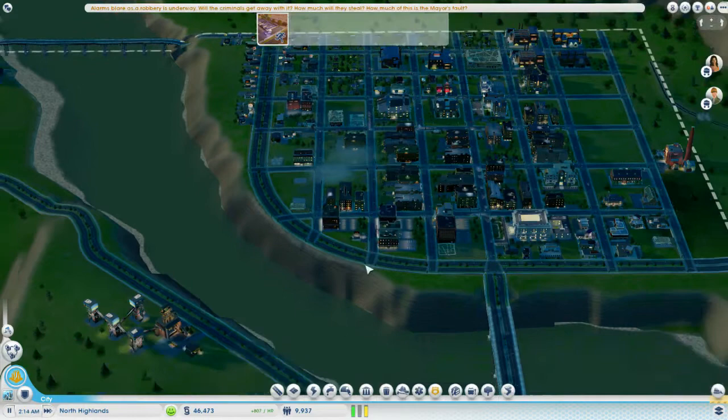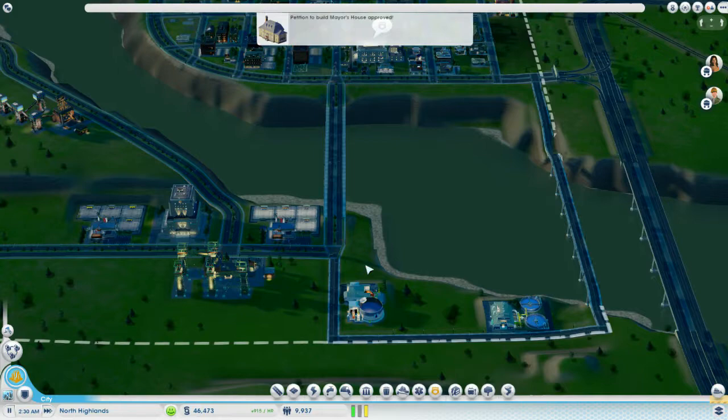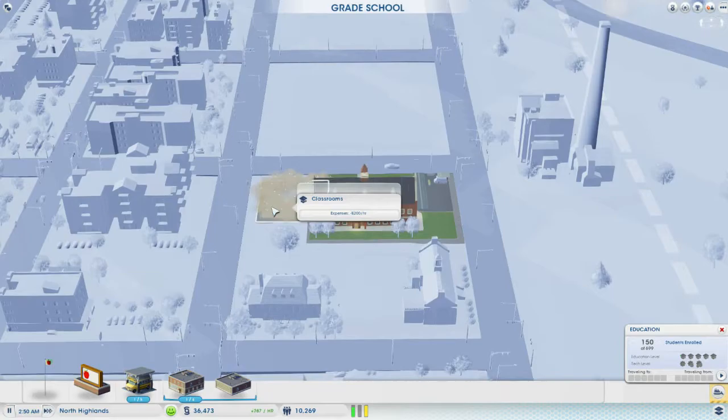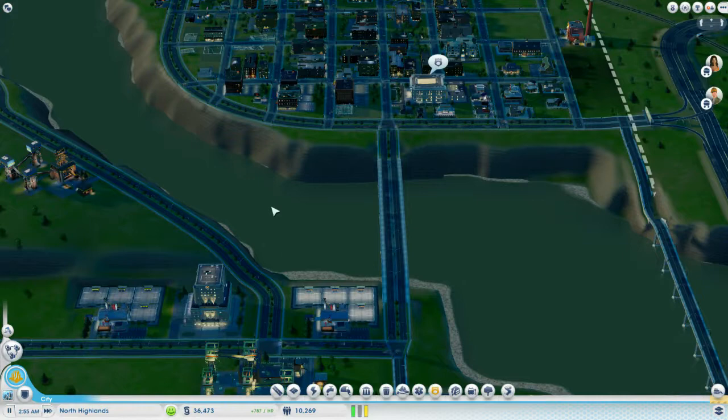Looks like we're healing, which is great. Awesome. The mayor's house has been approved. And let's see how our elementary school is doing here. Oh, they're maxed out. Just put one in to help out. The elementary school just grew. Speed this back up to cheetah speed.